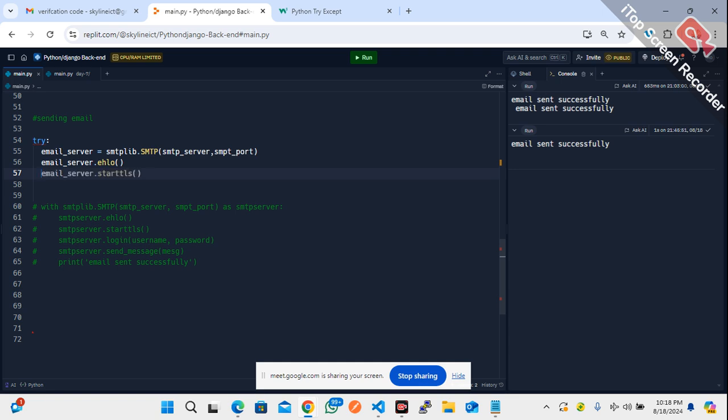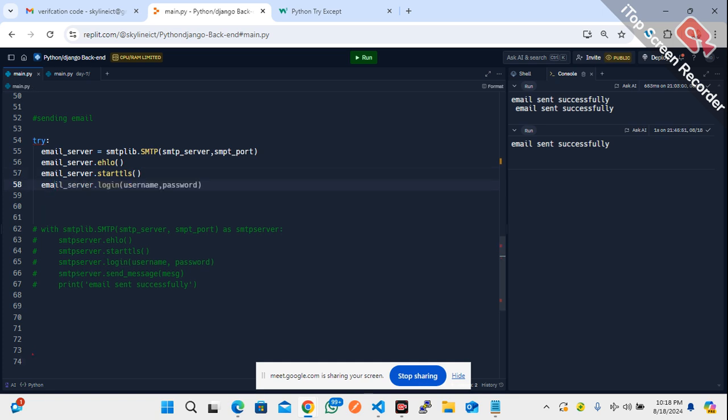Okay, the next one is to call our starttls. I told you this starttls is used to encrypt our login information so that it will not be hacked. The next one is login. Let me remove this quickly. So for the login, what are we using to log in?